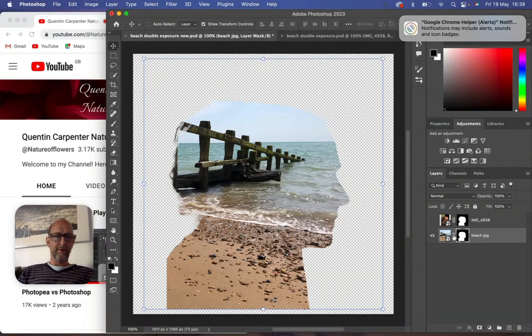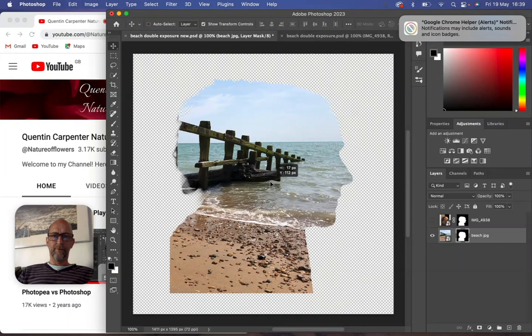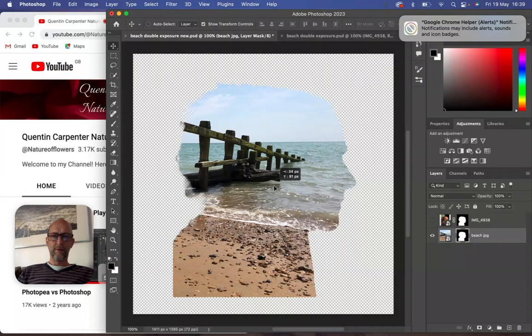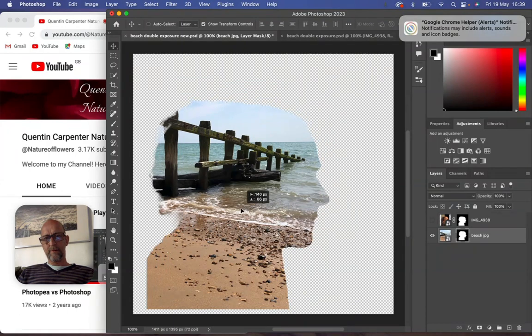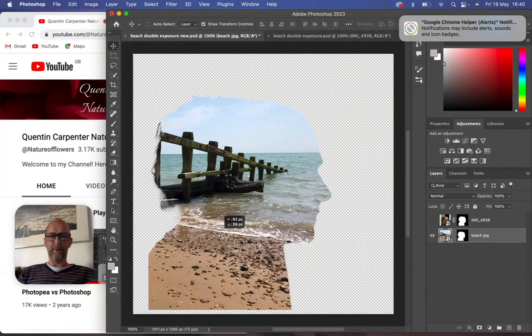We will then need to untick the little symbol here where it looks like a padlock connecting the two things together so that we can move our filtered face around, and we want to place it about here. Once we are happy with its placement, in fact we might want to bring it down here, then click on the image of the background and we'll move that around, which will give us a better effect. That's what we want. Somewhere like that.